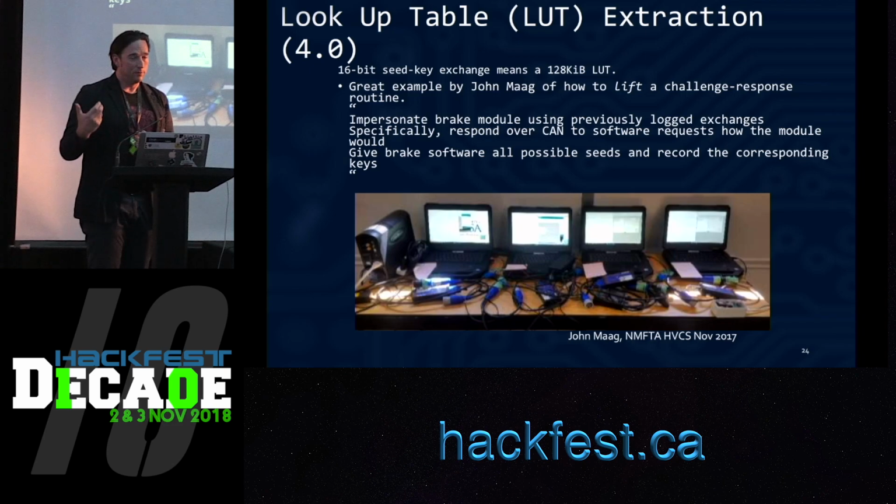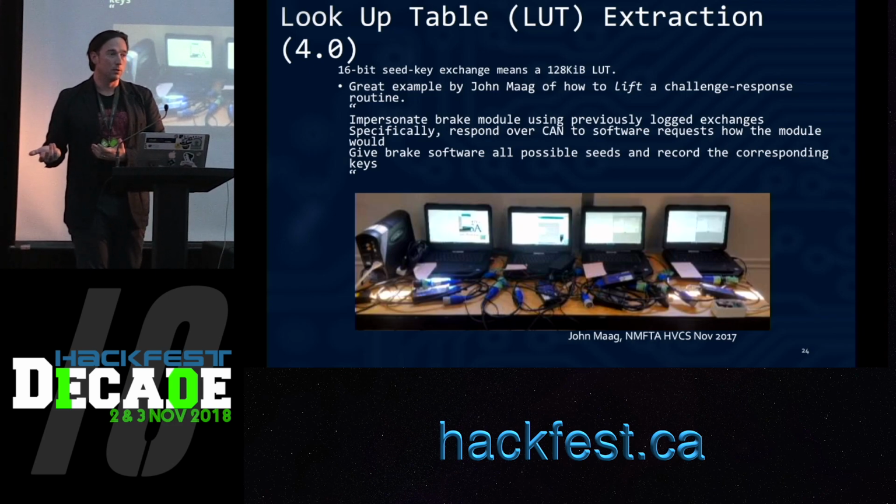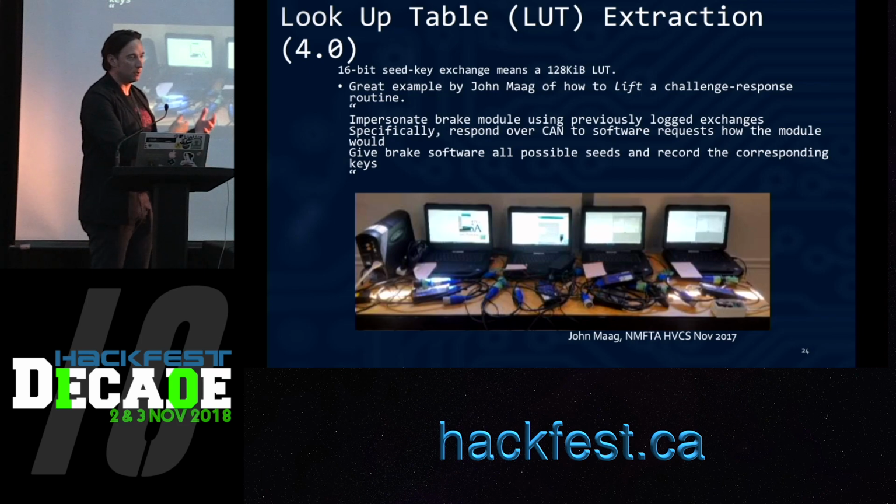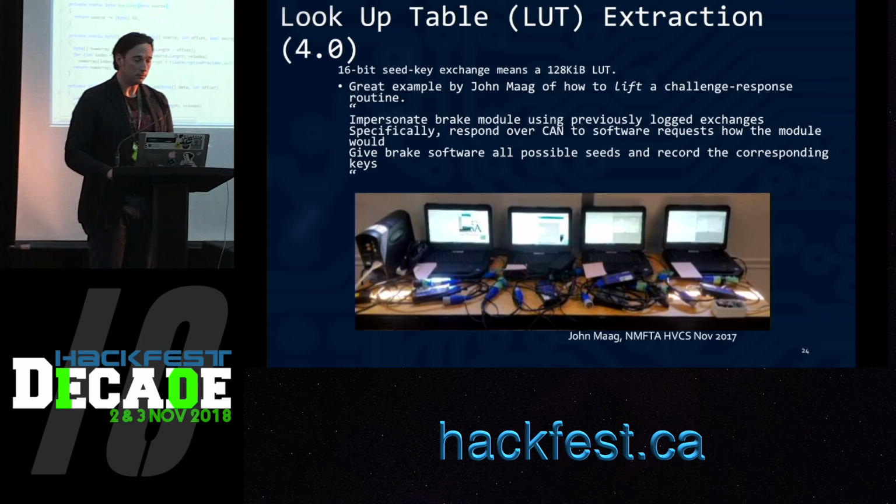If you have a diagnostic software, you can fake being an ECU and just keep sending different seeds and actually just extract the entire lookup table and then take that, and anytime you want, you get a UDS session. But of course, you need that software and the time. And this is a great example of a student who just set up a 4-way extraction of all the challenge responses to get it done in like a week, which is pretty cool.